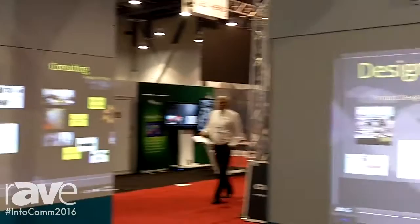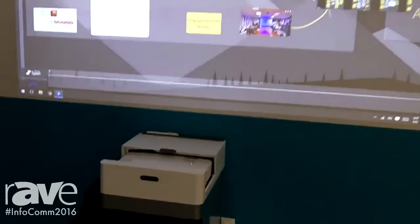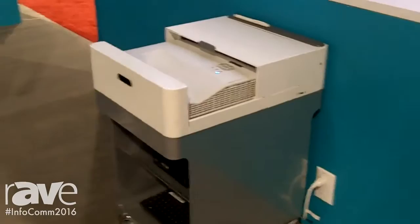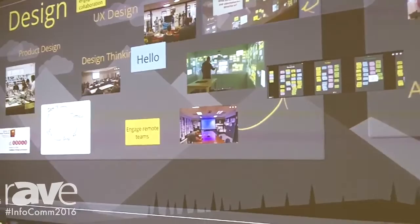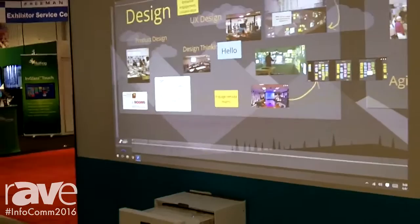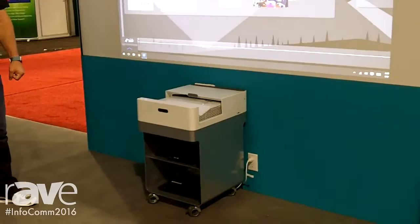And this works the same on this as it does on your new mobile product? Absolutely. This is one of the new products we're launching here at InfoComm — it is the mobile cart for the SPAN system. Obviously it's going to be the exact same product, the same software. It has a 1080p resolution projector, SSI as well, but it creates a lot of flexibility. We noticed that as we were interacting with customers, there are a lot of new huddle spaces and open workspaces being introduced. This allows any team to grab the cart and move it to whatever location they're working. It's already calibrated, so as soon as you plug it in and push it to a wall, you get instant calibration for both the image and the touch.